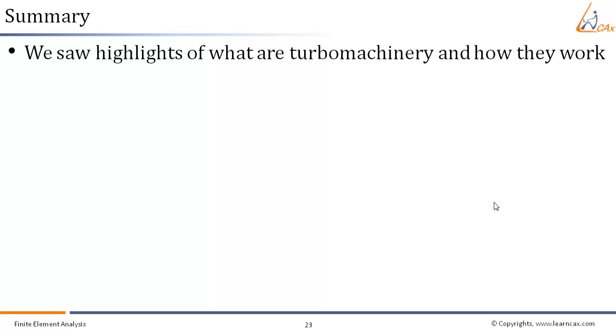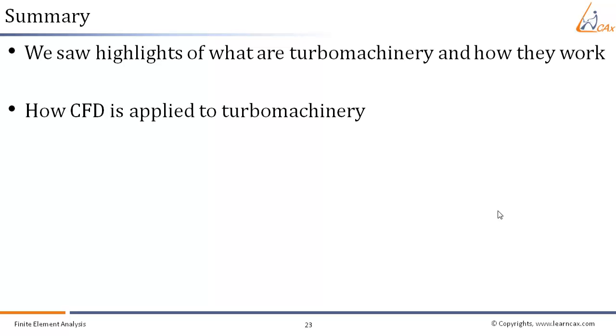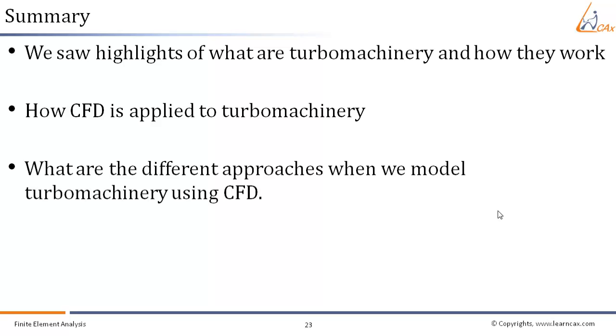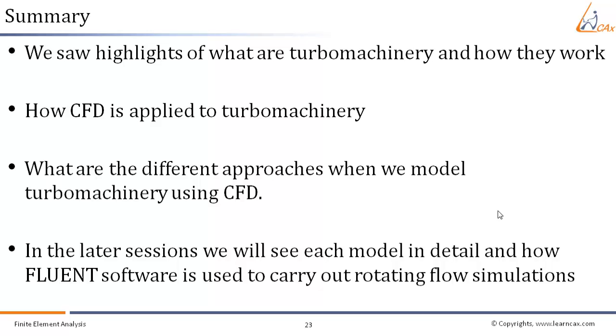So to summarize this particular session, this was your introduction to the turbomachinery application of CFD. In this session, we saw highlights of what turbomachinery are and how they work. We also saw how CFD is applied to turbomachinery, and what the different approaches are when we model turbomachinery using CFD. In the later sessions, we are going to see each model in detail, and we are going to see how to set up the individual models, that is single reference frame, multiple reference frame, as well as the sliding mesh model within the Fluent software, so that you are ready to start your own turbomachinery flow CFD project.